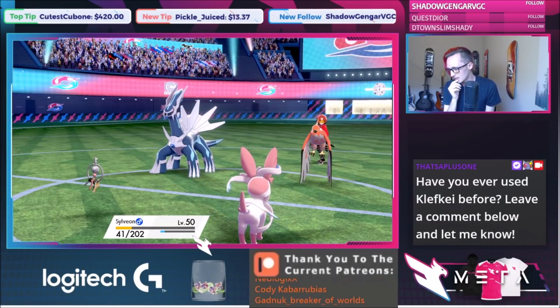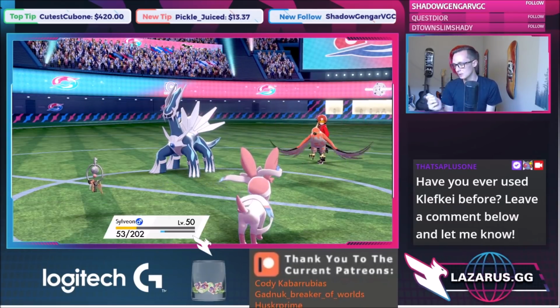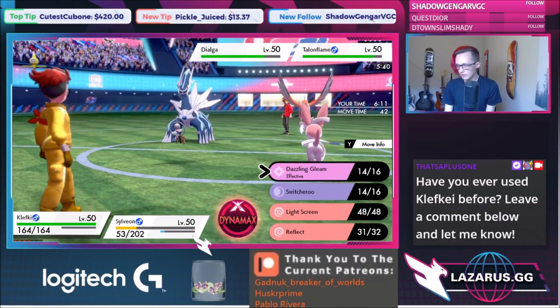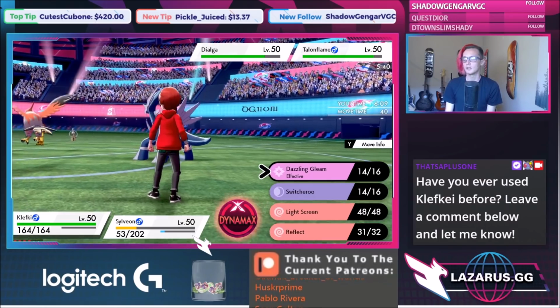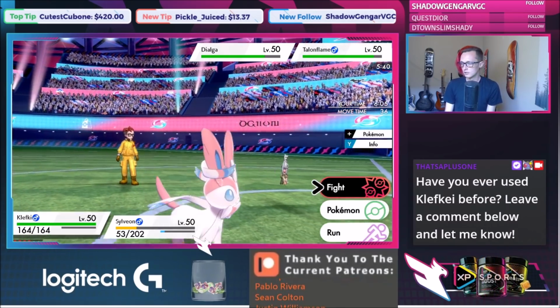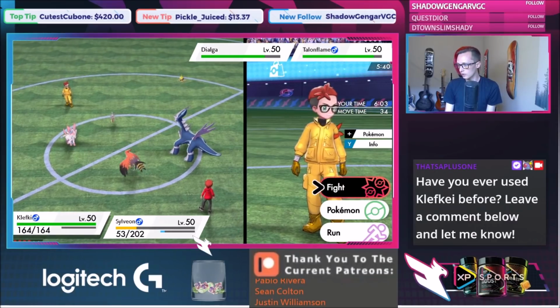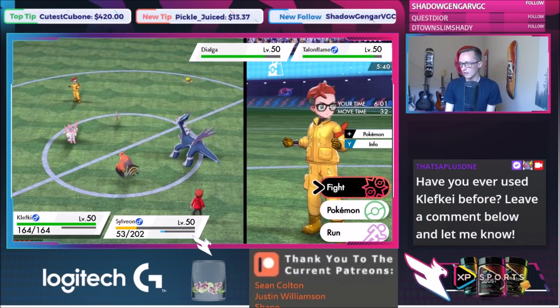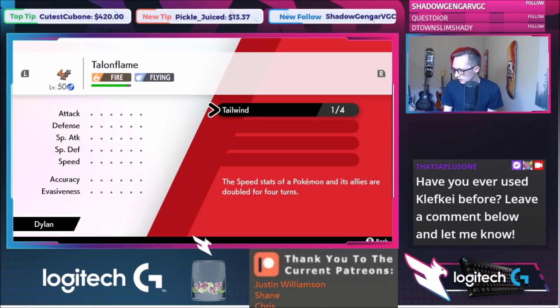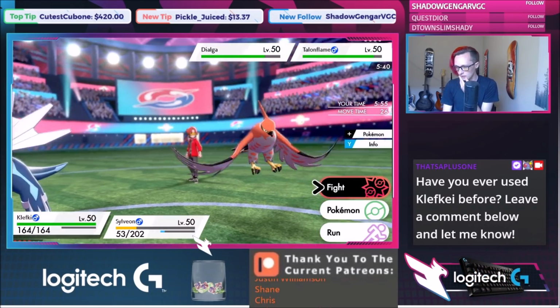Now let me actually think. Sylveon went for a Protect. Its Protect's on cooldown. Klefki's still taunted. Like, do I care is the question about my Klefki being taunted. Should I try and switch out my Ogre for it? Should I switch out for Ogre? I feel like switching out for Ogre can be good and bad. Let me just see how many turns are left on the Tailwind. This is the last turn of Tailwind. I don't really get anything.